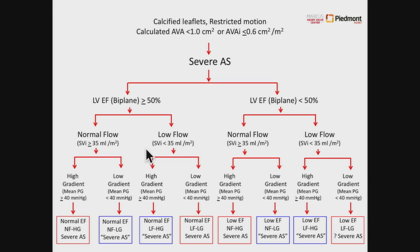So the milieu of severe aortic stenosis is no more this particular flow, which is all we used to think about in severe aortic stenosis. We have all of this hemodynamic morphology now, if you will, of aortic stenosis. If we follow a schema based on ejection fraction, flow, and gradient, we can classify this aortic stenosis. Think about CT scan of the aortic valve and the calcium score. Think about using strain data, which is evolving, not there yet, and the ZVA calculation. Put all of this together, you should be able to tease out severe AS in most situations. Thank you for your attention.